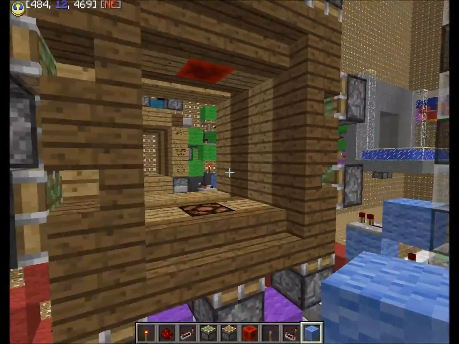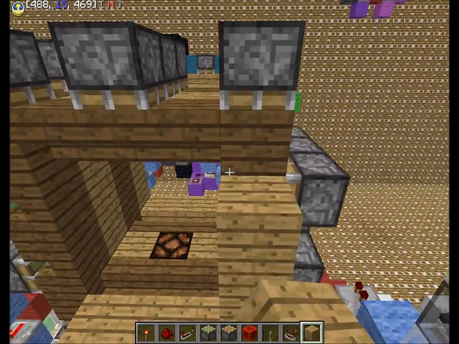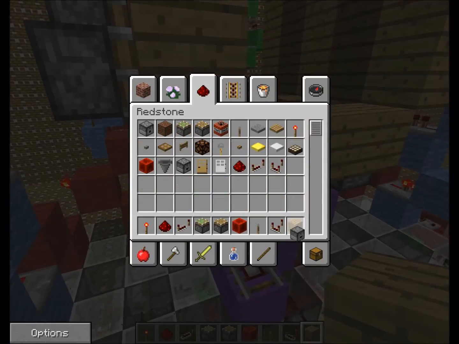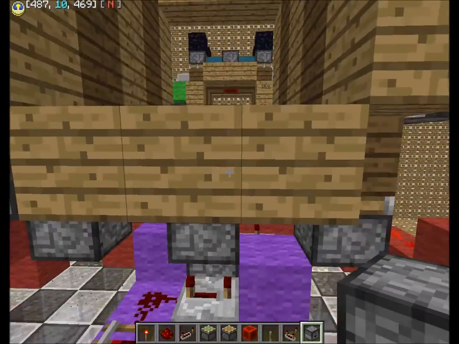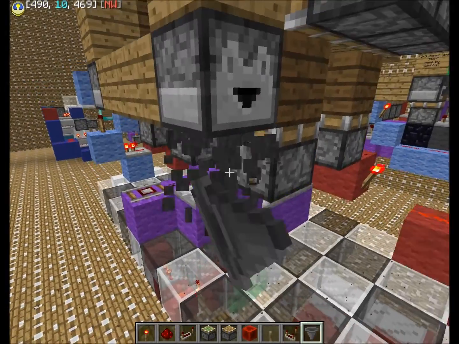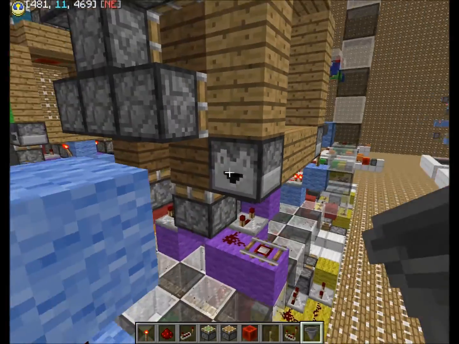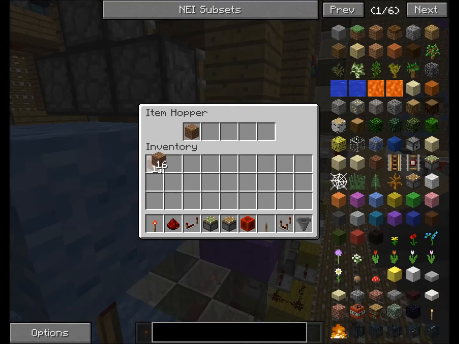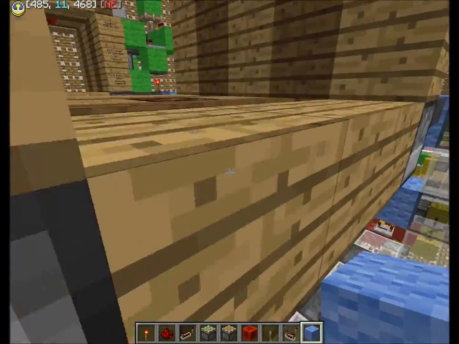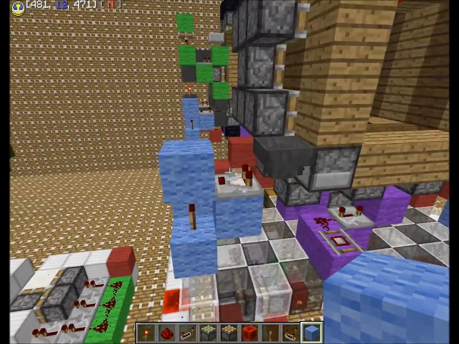And then you also want to get your 2 dropper hoppers. Place your item in it. And place a comparator, or comparator, however you pronounce that, I don't care. Like this.